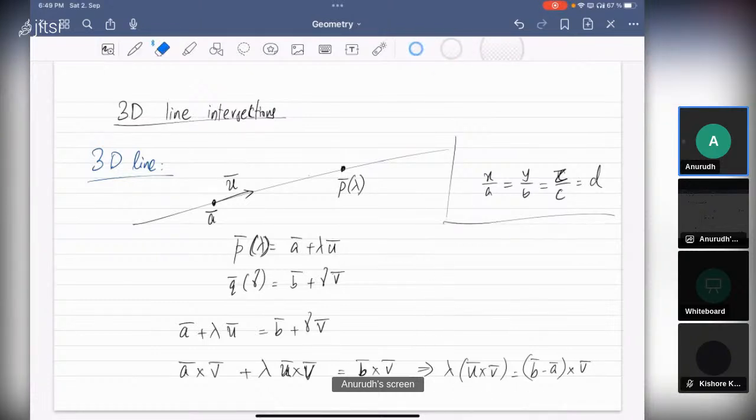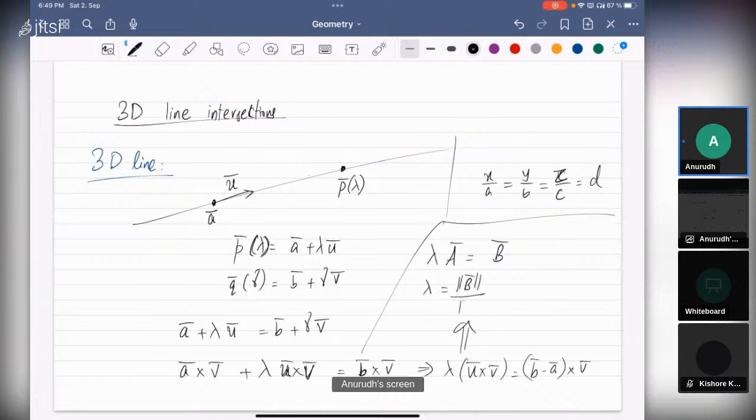Maybe I write this above. So let's say you have some equation like this where capital A and capital B are some vectors, and you would want to find the value of lambda, or at least tell if lambda exists. One thing you can do is first compute lambda to be the norm of B divided by the norm of A. And if A is a null vector here, which is A is basically U cross V, that means U and V are exactly in the same direction.